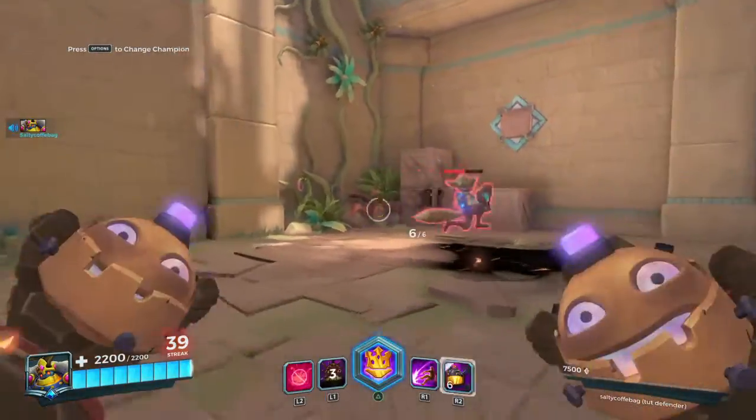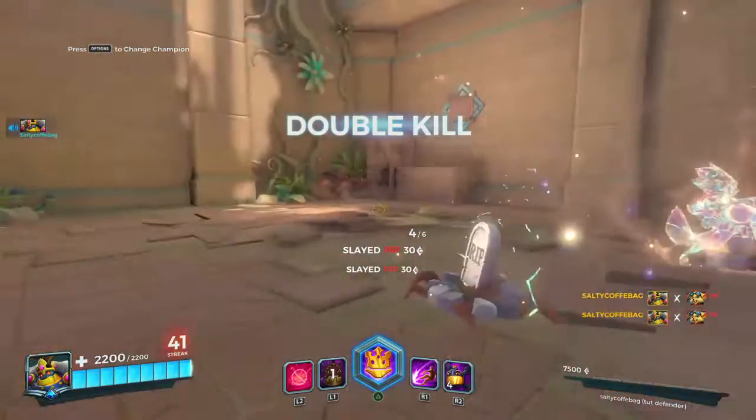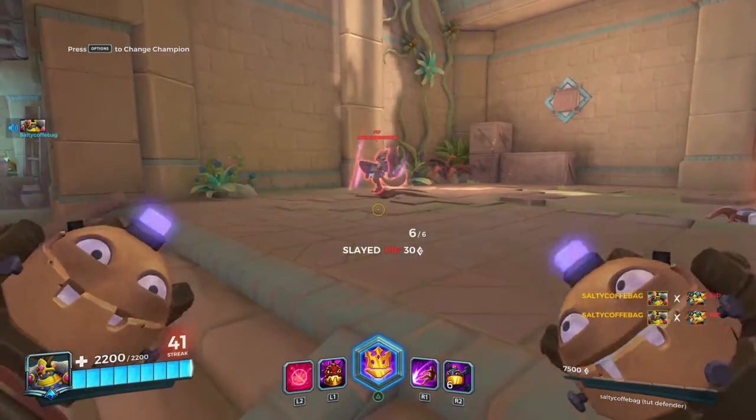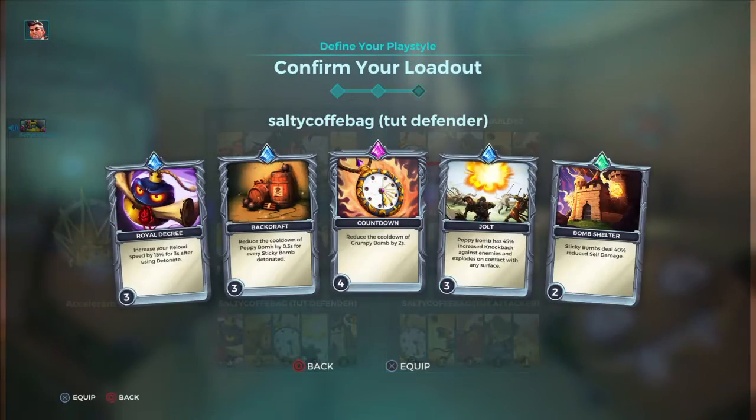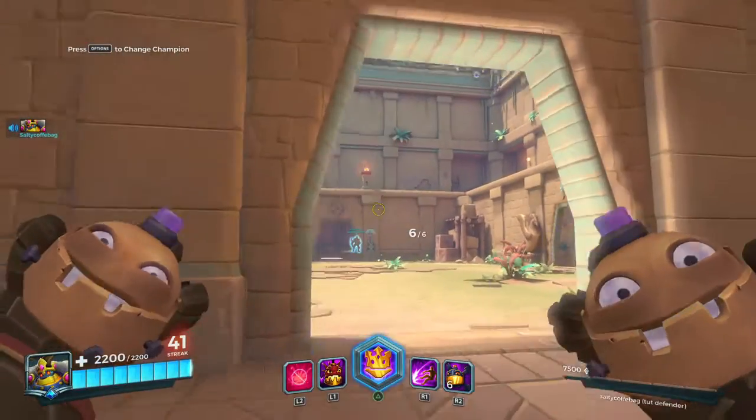Again, and you light up your targets. There's a double kill straight away with Grumpy Bomb. That's not a problem. Poppy Bomb. So this is the Poppy Bomb. Not back, so we're going to the open room.